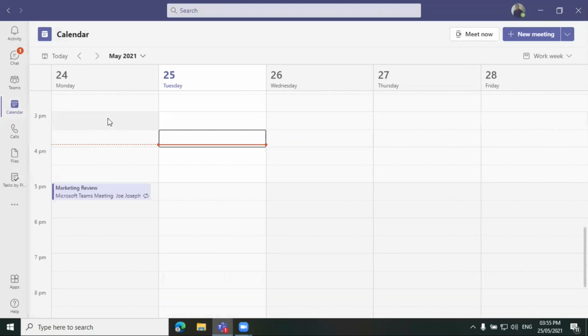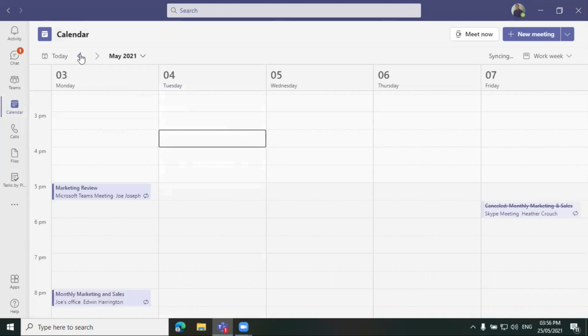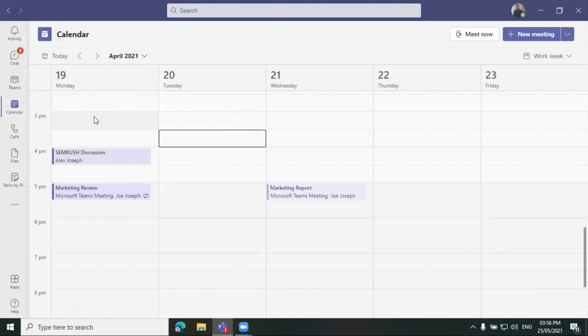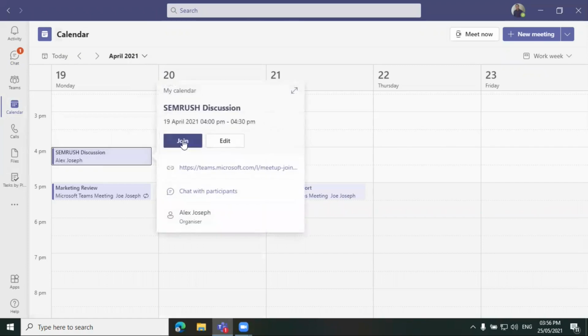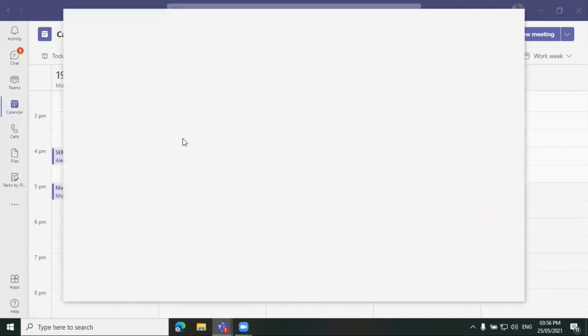Earlier, it was docked into your Microsoft Teams main screen itself, but as of now, there will be a pop-out window for calls and meetings by default. So it is actually a good thing. It allows you to do more things even while you are attending a call or meeting. So let's join a meeting first, and let me show you how it triggers a new pop-out window.